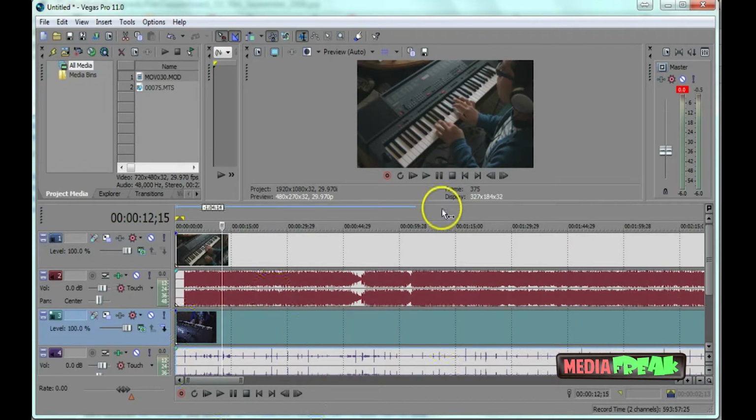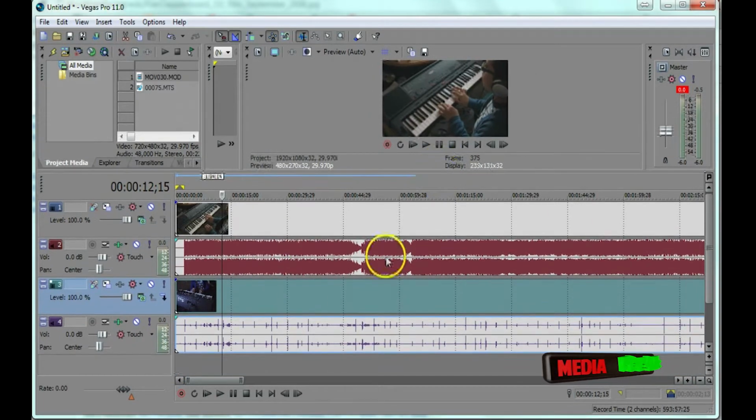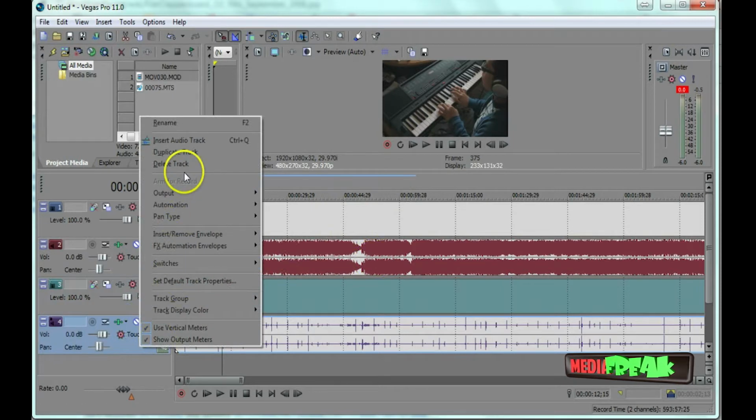Okay, when you have your video file, your two video sources, you see over here that your video sources look great. But at the moment you're saying, where I start doing the switching and everything, I got my two video sources. Before that, we delete this track, which is the audio track from the second camera.